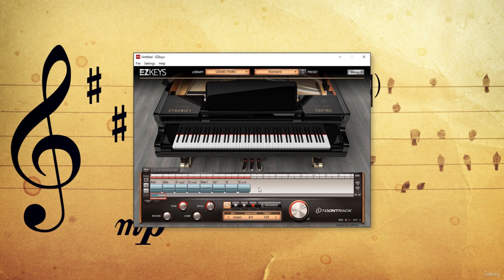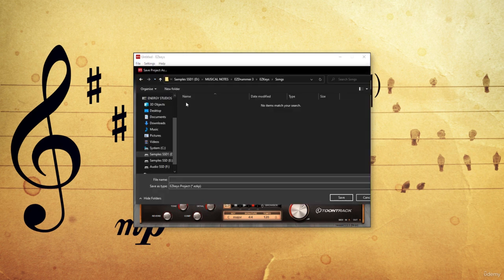Okay, so that's the chord pattern, the chord progression that I want to work with. So for the moment, we'll leave it here. Rather than having EZKeys forgetting this though, if we just conclude by coming to File and then clicking on Save, and then you can save that particular EZKeys progression wherever you prefer on your system.